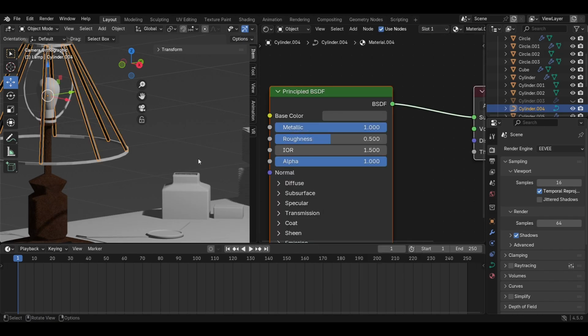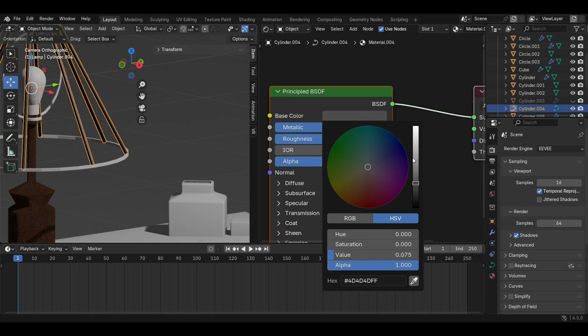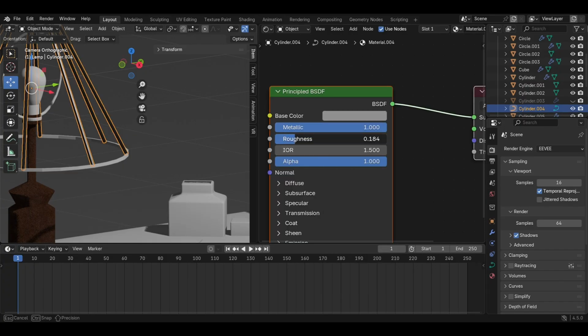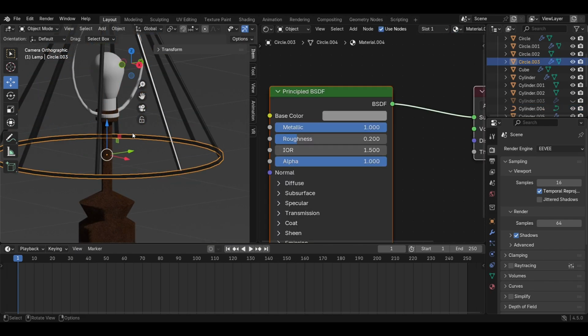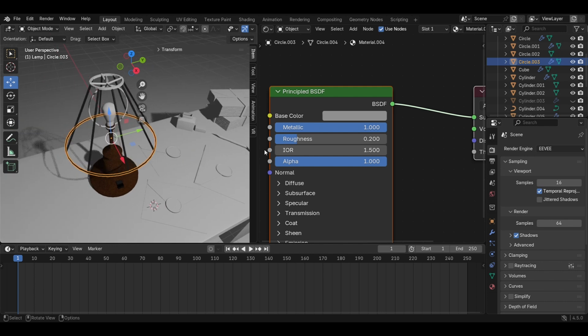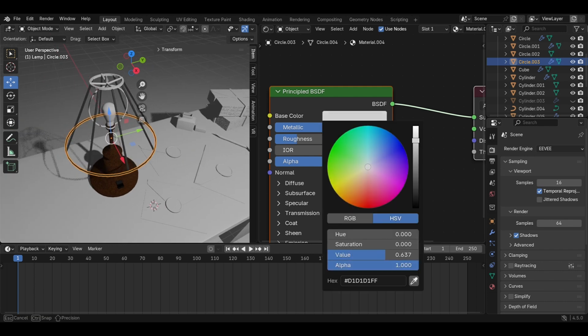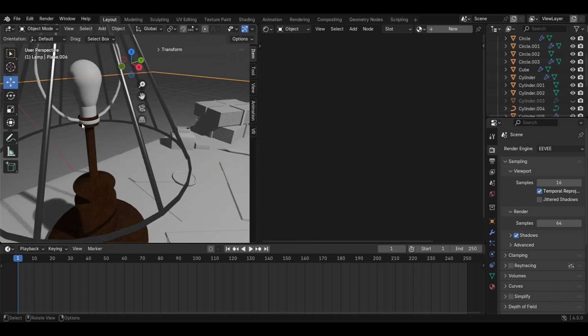Change the color to a gray and change the value in the metallic. Add the finished material for the entire statue of the lamp.